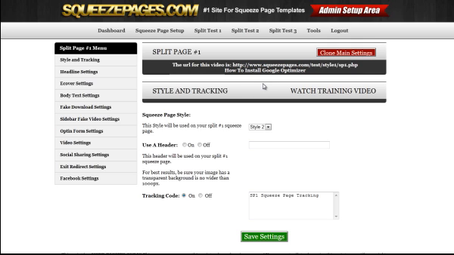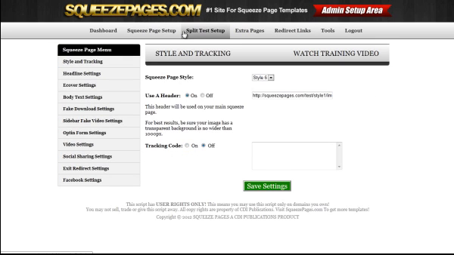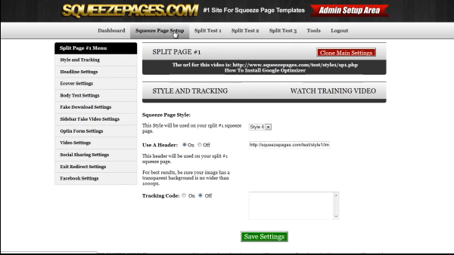But the key to this is you don't have to go through and for each of these 4 different variations of your page you're going to split test, you don't have to go back and set up all the settings again. We made it super easy, so all you have to do is click the Clone Main Settings button. And once you do that, it'll actually refresh, let you know it's actually cloned them. And that means that anything on this split page 1, and you can tell which split page you're in by looking in the menu here, these are all going to be cloned from your main page settings. So whatever you set up over here in the squeeze page setup file, which is the first one we set up, before we got over to split test, it's going to clone everything from there.